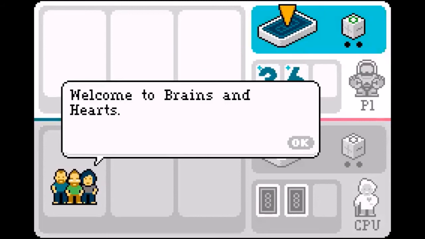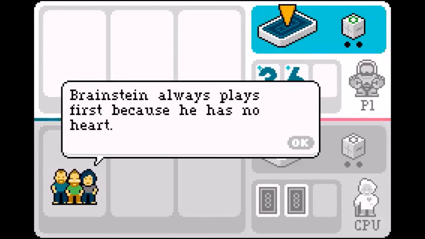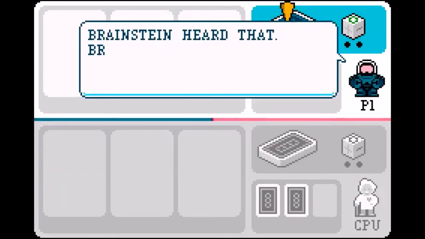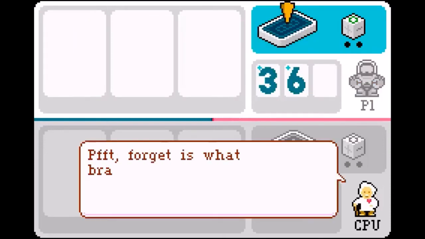So, welcome to Brains and Hearts. The goal is to capture the most cards. Brainstein always plays first because he has no heart. Brainstein heard that. Brainstein does not forget. Forget is what brains do best.